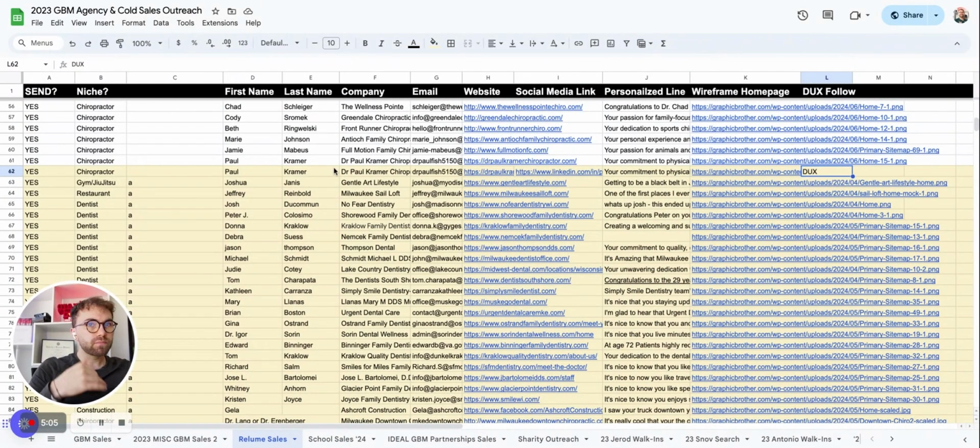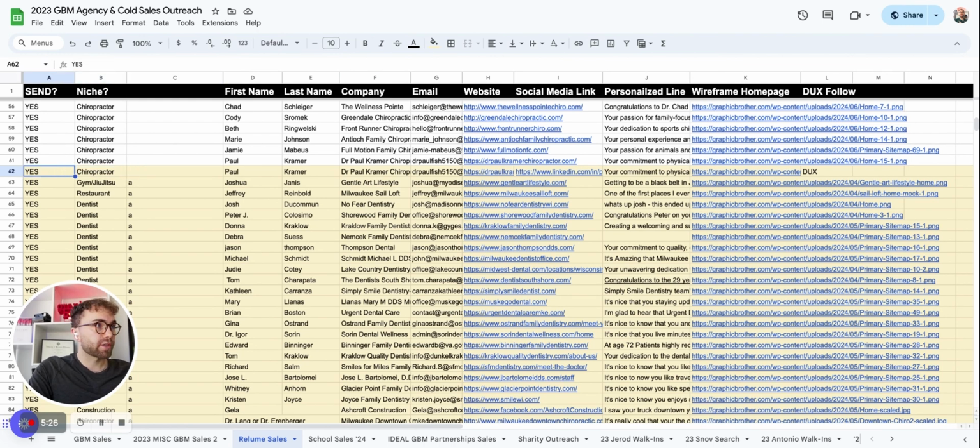I'm going to set a day in the week, or I can also get my VA to do this. I will probably do this right now just so I know when it's being triggered, and then I'll tell my VA to start taking over some of this. So that's how it's built. That's what this looks like. If you have any questions, feel free to leave them below. I have used this quite a bit.